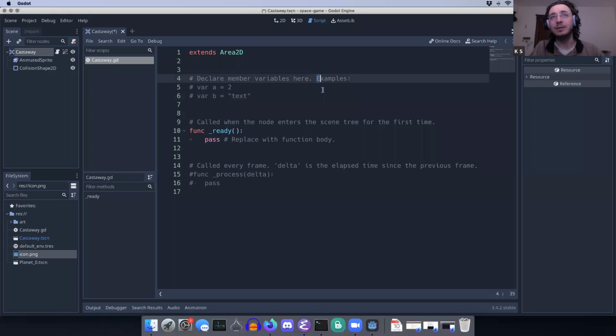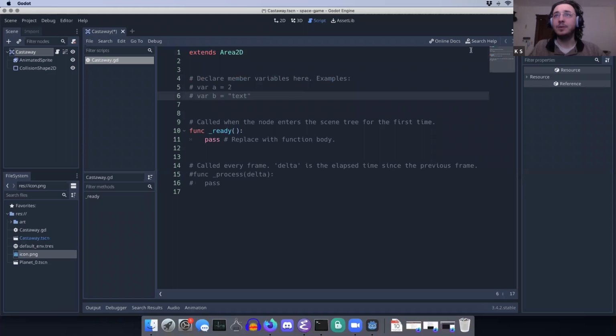I mean, it's indicating that these are examples, but the reason they don't do anything is because of this little indicator here. Notice that this stuff is highlighted differently because it's not prefaced with this indicator. You can also put comments at the end of lines, and they don't have any effect on the line content itself. So as far as the game engine's concerned, when it runs this script, all it sees is that there's a function called ready, and it contains pass, and that this script extends Area2D. That's all it knows. It doesn't really care about the comments at all.